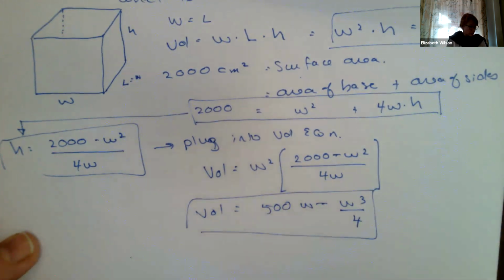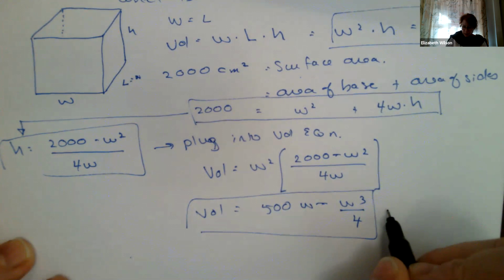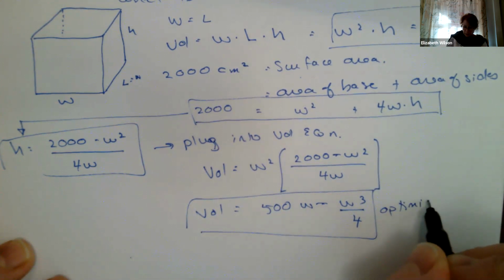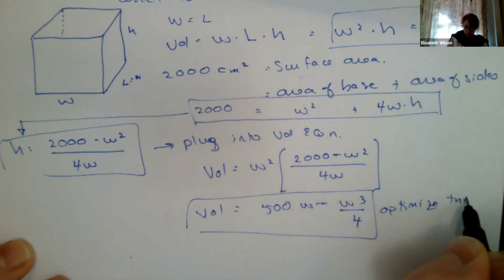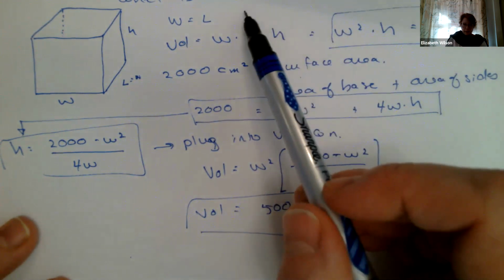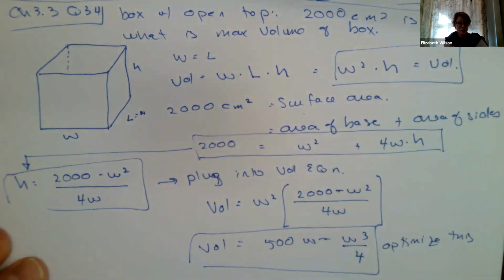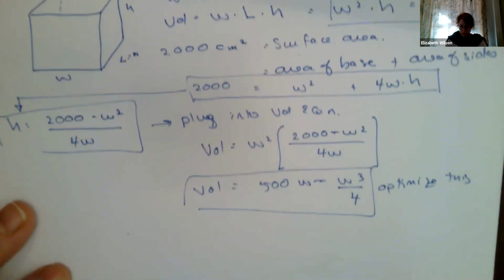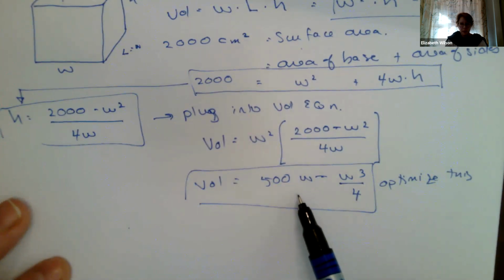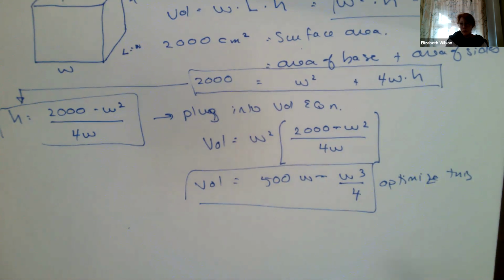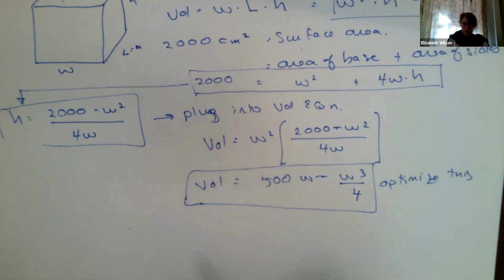So my volume equation is the thing that we're trying to optimize. They asked, what's the max volume of the box? So they're giving us a clue about what function we're trying to optimize. I had to be given surface area or volume. Like the previous question that we worked on, they gave us the volume and we worked with surface area. Now they're giving us the surface area and we're working with the volume. So we're just manipulating our geometry.